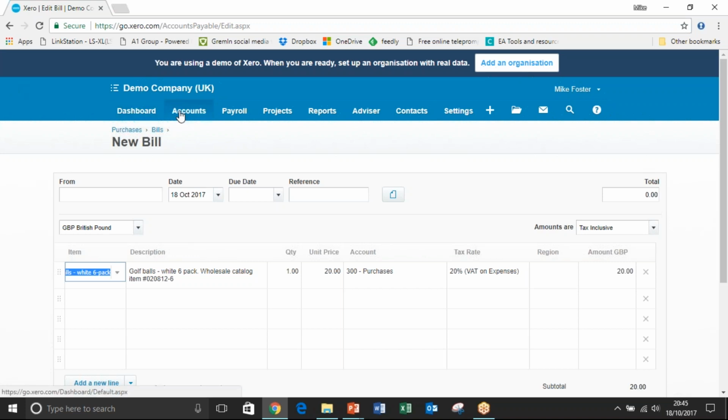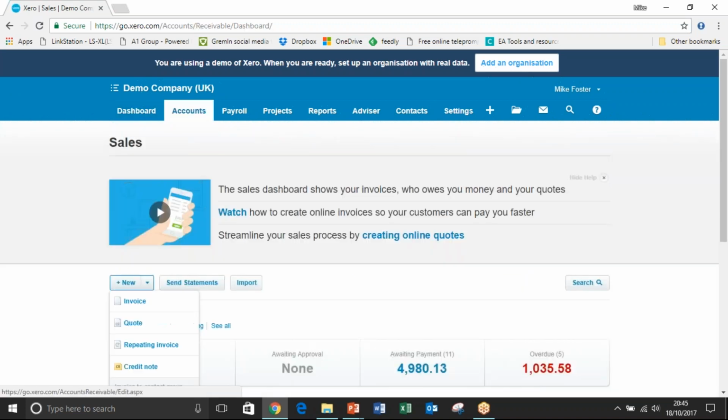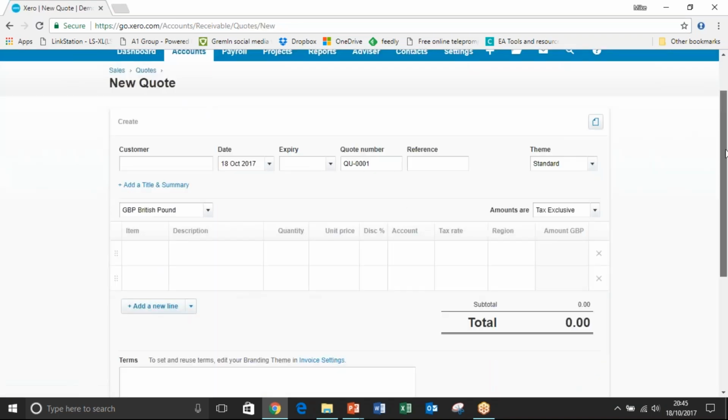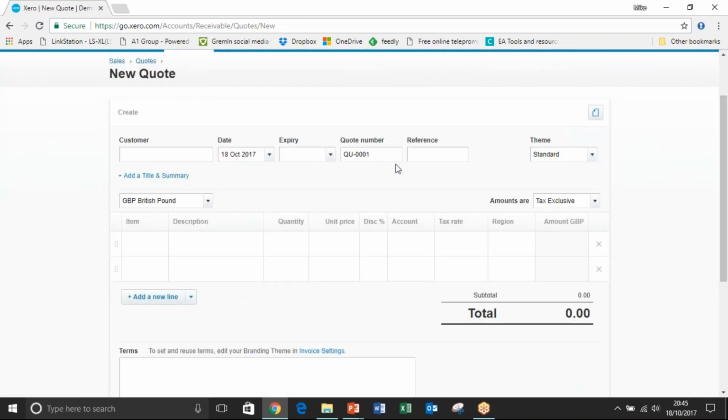With the sales invoices, one thing I forgot to show you is that you can also, in the new, create a quote. Again, that is the same screen. Once you've created a quote, you can easily transfer it once it's been accepted. The process is raise the quote, send the quote, have the quote accepted, and then convert the quote into an invoice. Literally at the click of a button, it creates the invoice by giving the next invoice number.